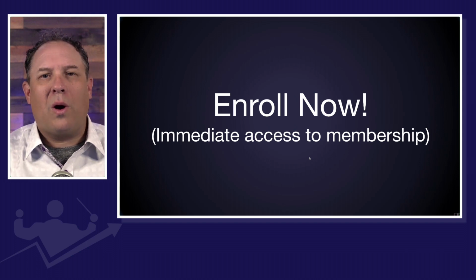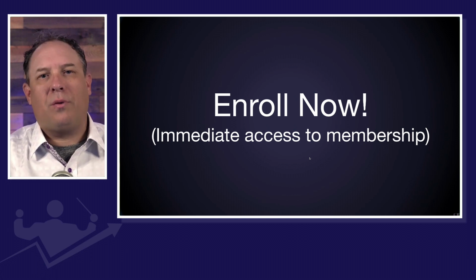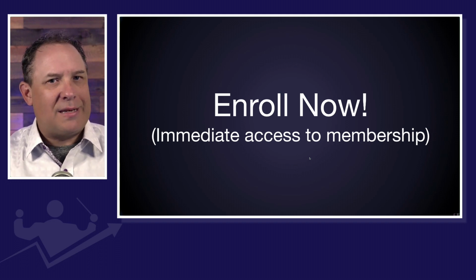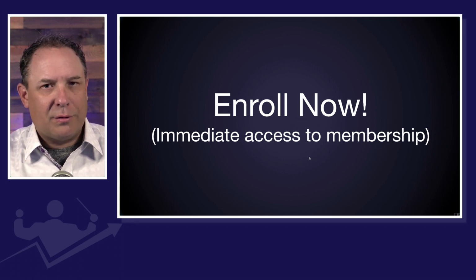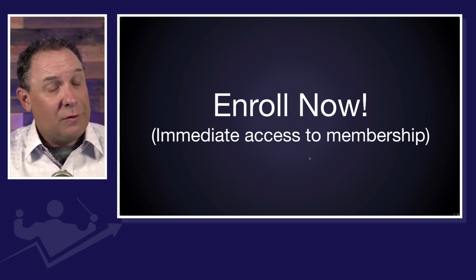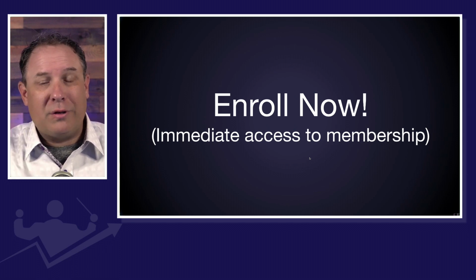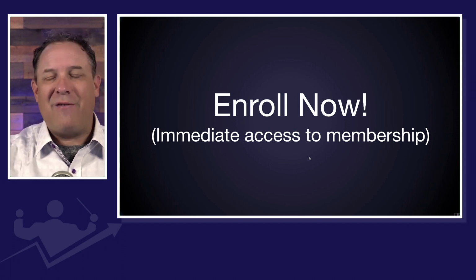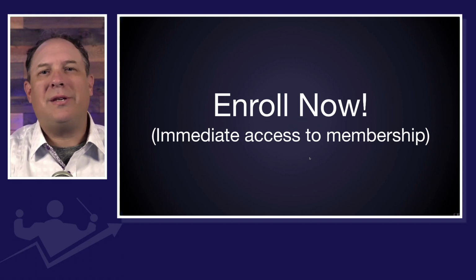I want to thank you for watching this. It's been great to have you with me, and I look forward to seeing you in the course and in the membership. And when you do get yourself enrolled, make sure to mark off Sunday nights at 8 o'clock Eastern time. That's 7 o'clock if you're in the Central time zone, 6 o'clock in the mountains, 5 o'clock if you're on the West Coast. If you're in a different time zone than that, you have to do your own math, because I have no idea what time it is where you live. But for those of you living in America, East Coast, it's 8 o'clock, 7 Central, 6 Mountain, 5 Pacific. Get yourself signed up and then mark it on your calendar and show up Sunday night.